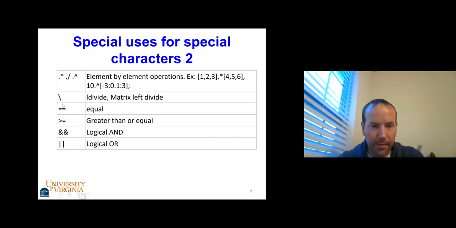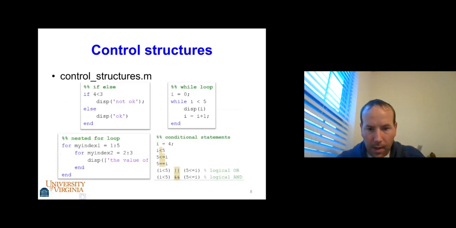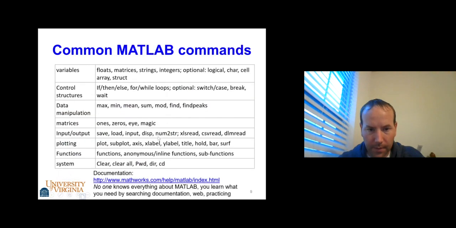Remember when we were doing Gaussian elimination, we said that in SciPy we use the solve command. Well, the solve command gets replaced by this matrix left-divide in MATLAB. I don't think we're going to have to use that right now, but that's something to be aware of. And then you've got these various operators, of course. These are just little snippets of code, but we've used all of those in the video just above.